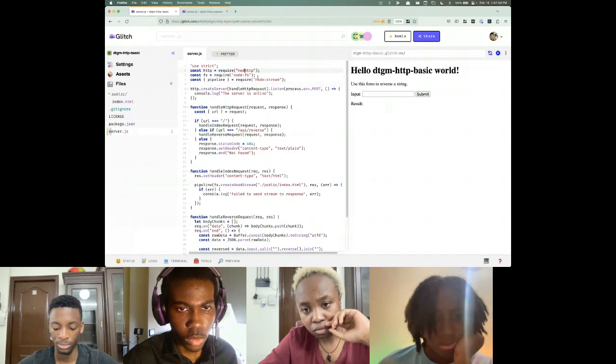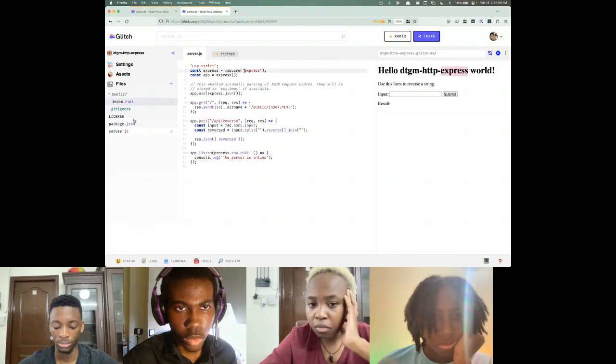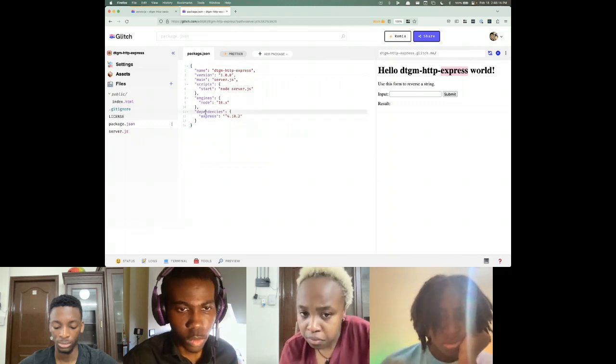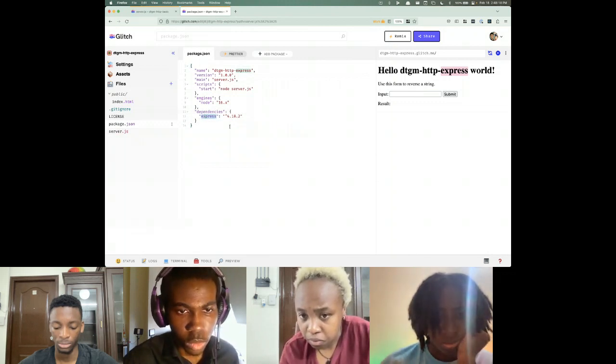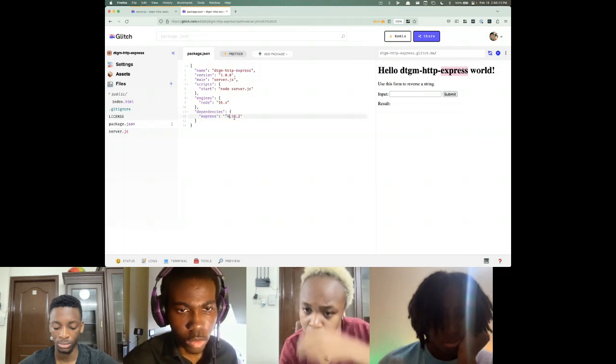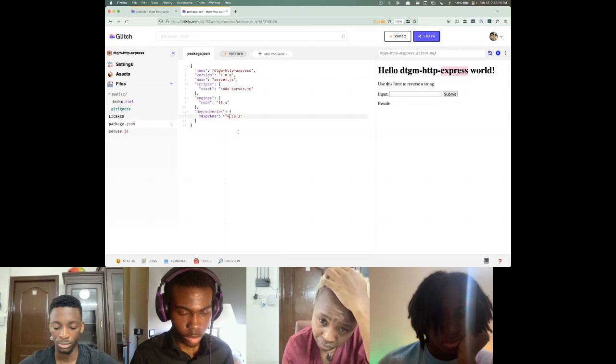You can just say HTTP, though it does look nice to use the node prefix. And if you don't use the node prefix, you might run into a collision, because to use a package, you say in a package JSON file that you have a dependency. You say you have an express dependency. And so here we see we're using version 4.18.2 of Express.